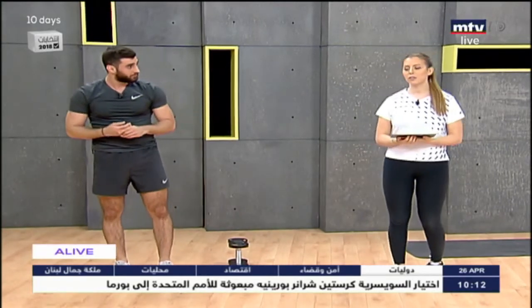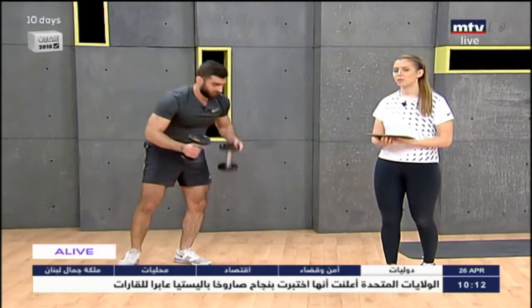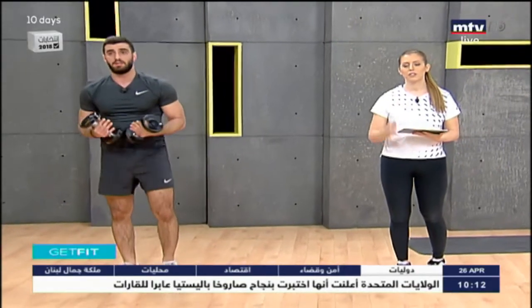So let's do our next exercise, let's do some lateral raises. Sure. So we're also going to target the shoulders, the same muscle we're working on, the shoulder.